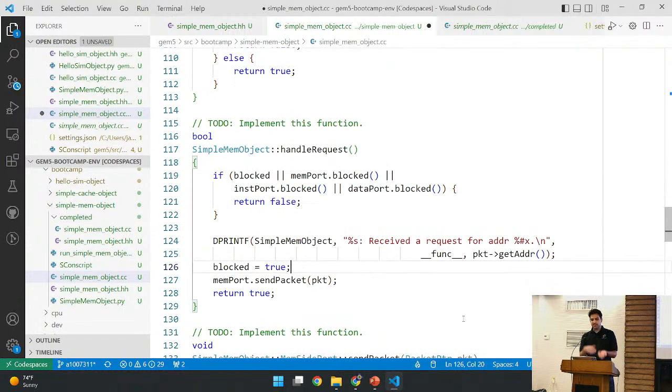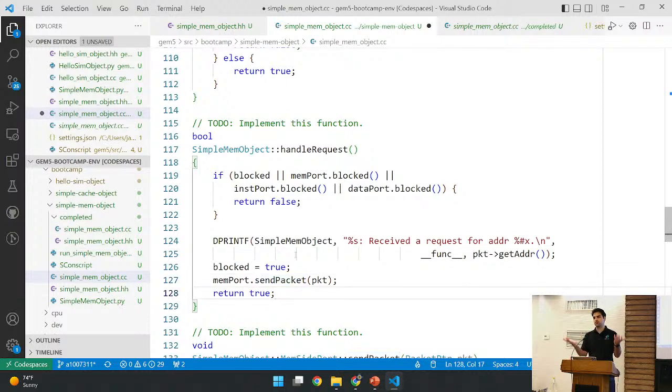But let's add a printf statement to say that we have received a request for some address. We're going to print the address of the packet by calling getAddr. It has a function called getAddr that gives you the address it's responsible for. If we now have the receiving bandwidth, let's set blocked to true so that we know we have a packet that we're working on. Then let's forward that packet to the memory port, which we do by calling sendPacket on the memory port.